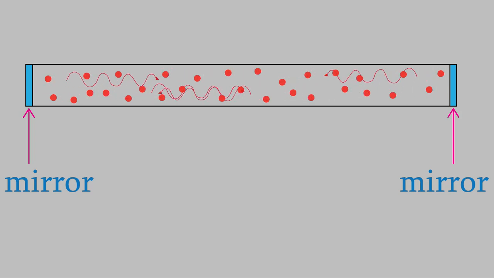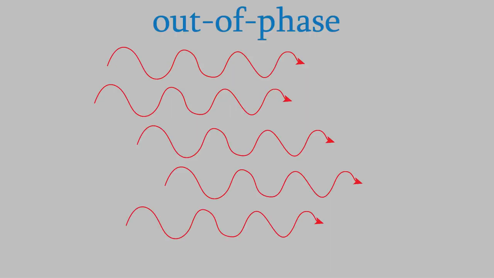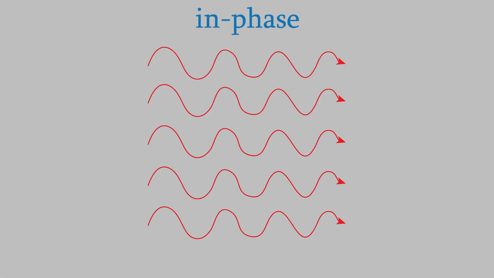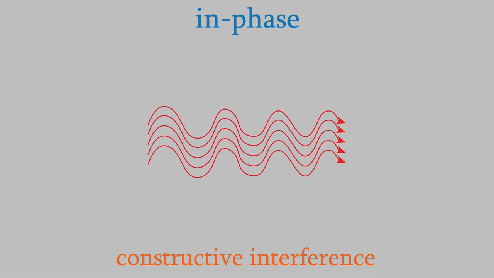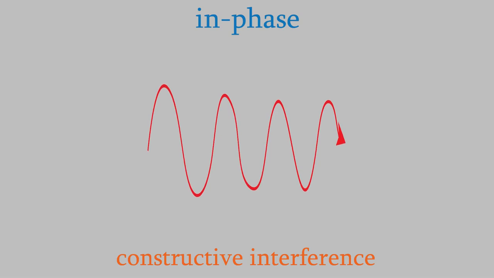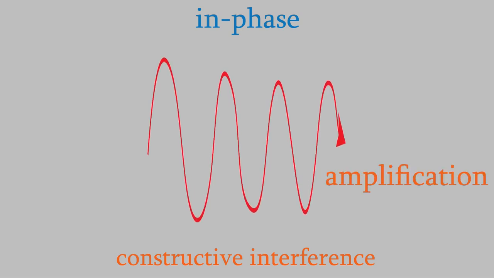Think about what that means will happen. If the waves are out of phase with each other, they'll destructively interfere. That means the peaks and troughs of those waves will tend to cancel each other out, and the light of those photons will become less intense. This will happen even if the photons are only very slightly out of phase. However, there will be a small percentage of photons that are exactly in phase, and those waves will constructively interfere. Now think about what happens when that occurs. Those waves will add together, and that means the resulting overall wave will have a much higher amplitude. So the wave is amplified, which means it becomes more intense.